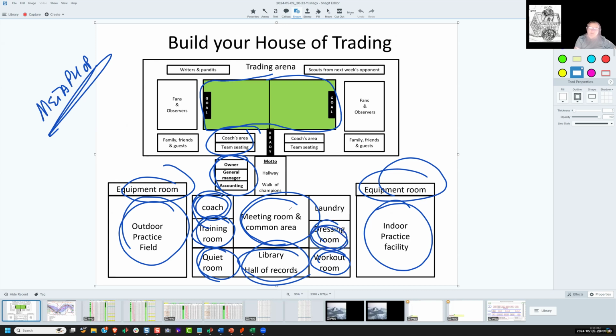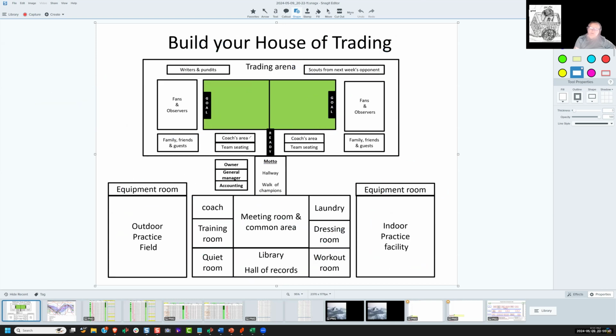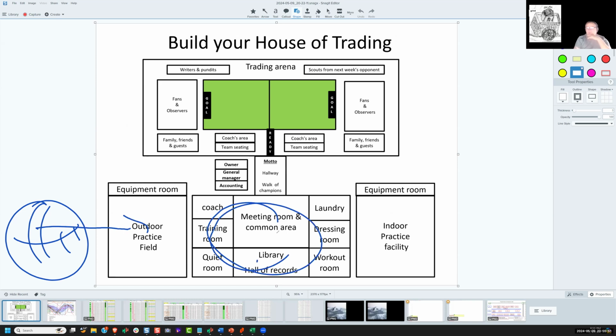And when it's time for the game and ready to trade, we knock on wood and we take that narrow walk through the Hall of Champions. We review our motto, we get ready to play. Then when we get out on the field, man, we're ready to go. We leave everything else behind. Yeah, there's noise and commentators and people watching and all that stuff. But when we're playing the game, we're in the game and ready to go. And this entire infrastructure is a nice mental model for how to prepare to trade, how to go from the wide world out here into our training facility to get ready to prepare, to get our mind right, and then to execute.